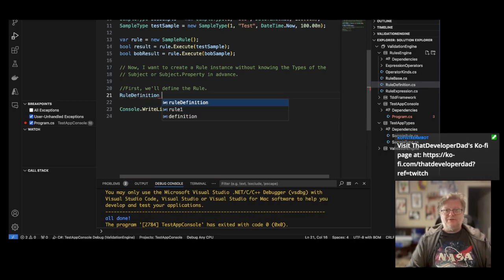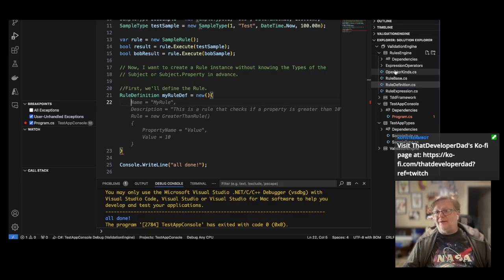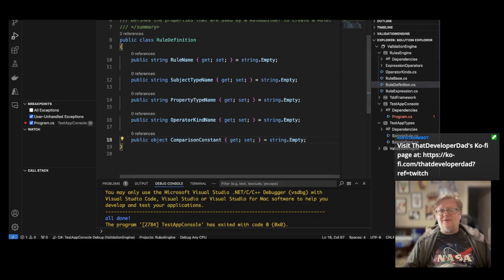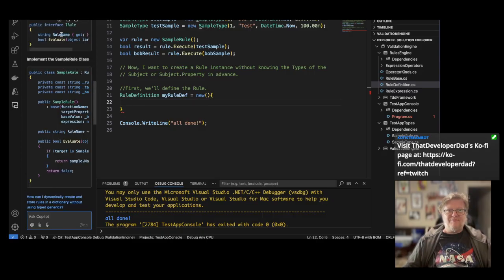Rule definition. My rule def equals new. Now, it doesn't know anything about this stuff, I wonder if I open up rule definition. Where are you? Here we are. Bring that into Copilot's context here. I'll also open up sample type.